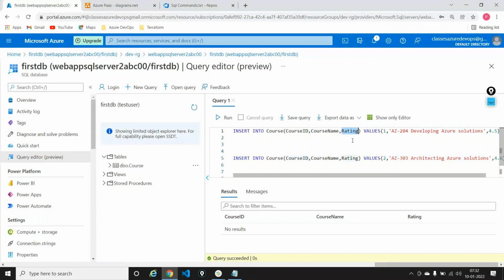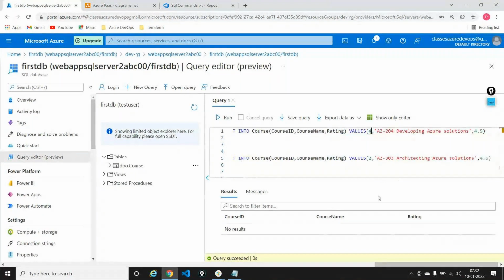And the values: the course ID can be anything, let's say 45. It is AZ, let's say 104 instead of 204. I'll say it is Azure Administrator.